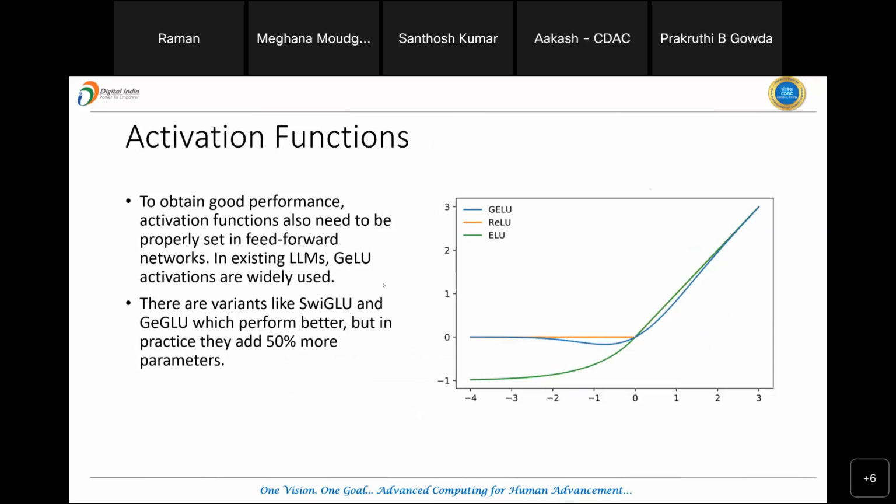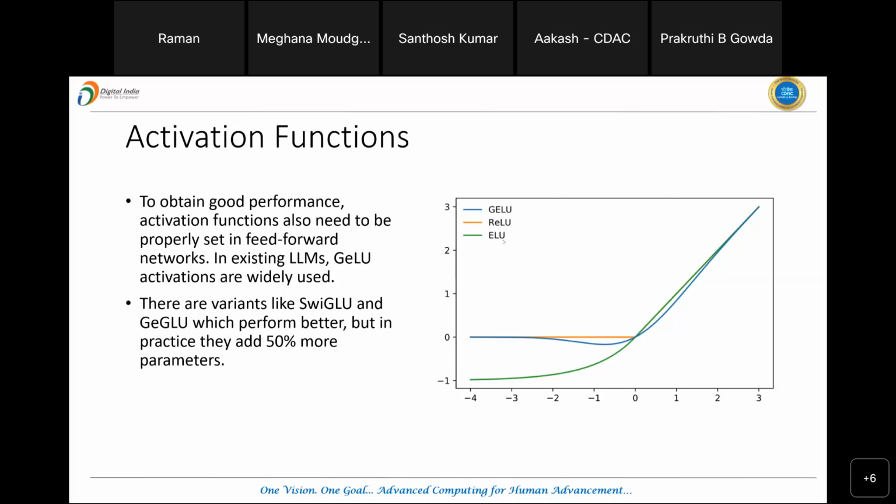So far we see that normalization, more or less, remains the same, although it's a very important component that was introduced in the transformer. And similarly, one other thing that has remained constant is your activation function. Previously, the ReLU activation function was highly adopted in deep learning, but the problem is that for all the activations below zero, ReLU just switches it off. So the value for any x below zero becomes zero, which is not a good thing.